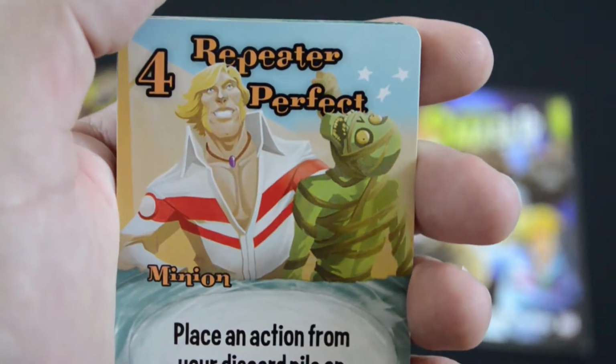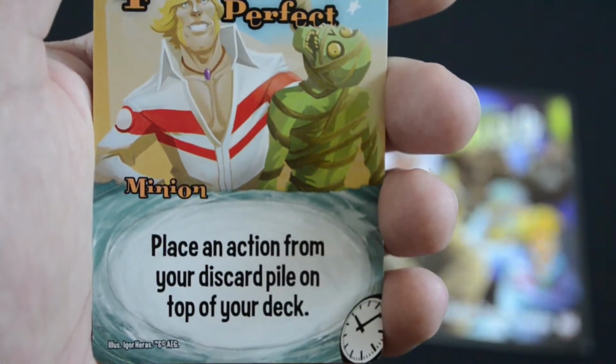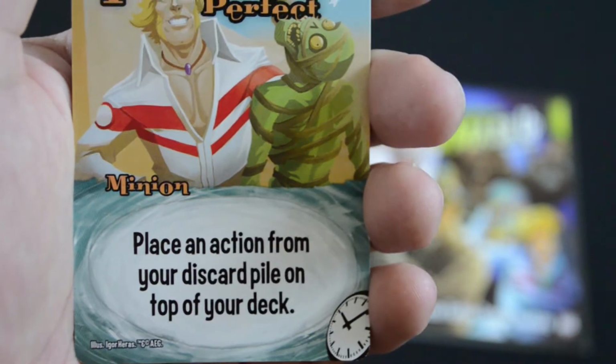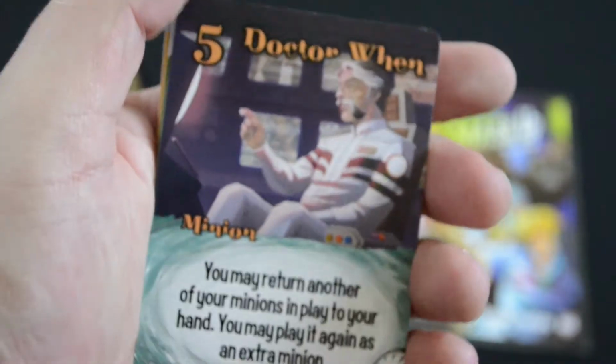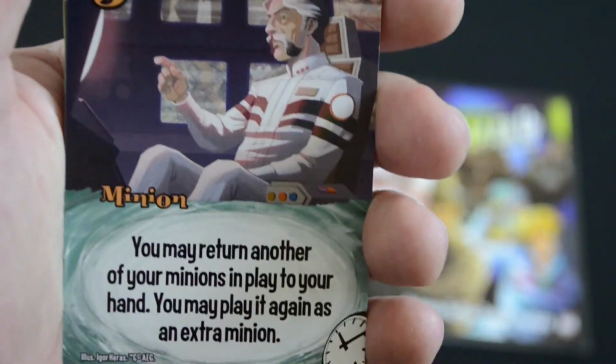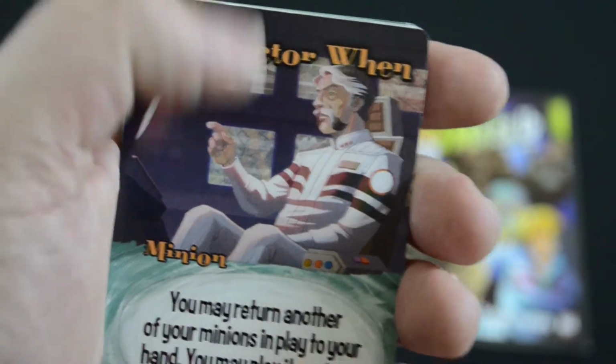Next up, we've got the Repeater Perfect. He's a 4. You place an action from your discard pile on the top of your deck. 2 of him. Then we've got the Doctor, Dr. Wen. It says you may return another of your minions in play to your hand. You may play it again as an extra minion.